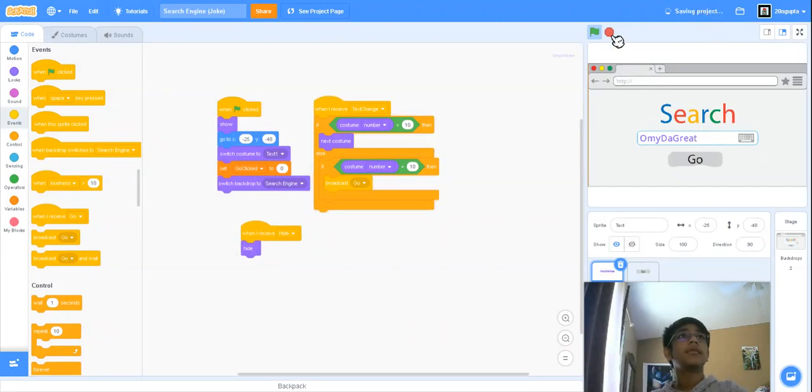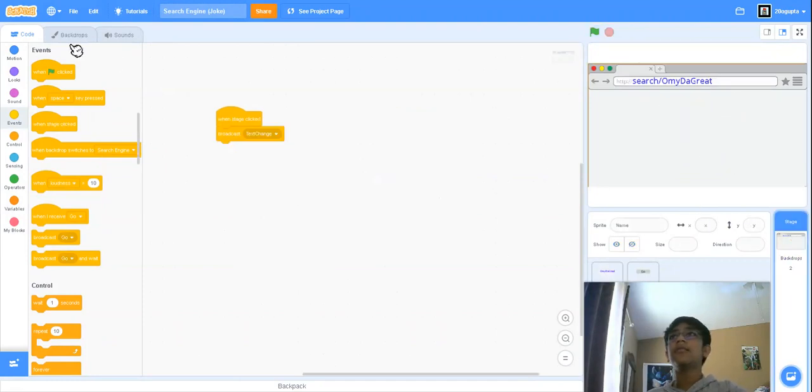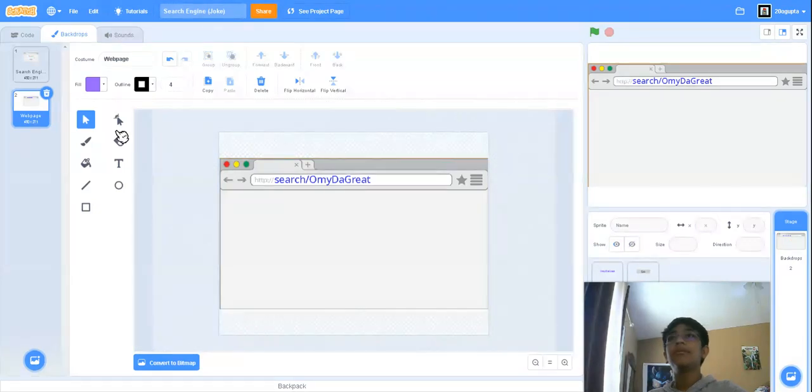Let's restart. 2, 3, 4, 5, 6, 7, 8, 9, 10. And then I click go. And it searches. Okay. I mean, I guess it does work, but it's still a little confusing. I'm going to put a big text block.